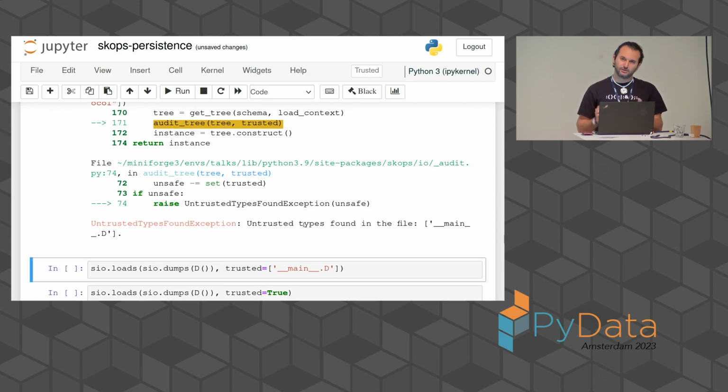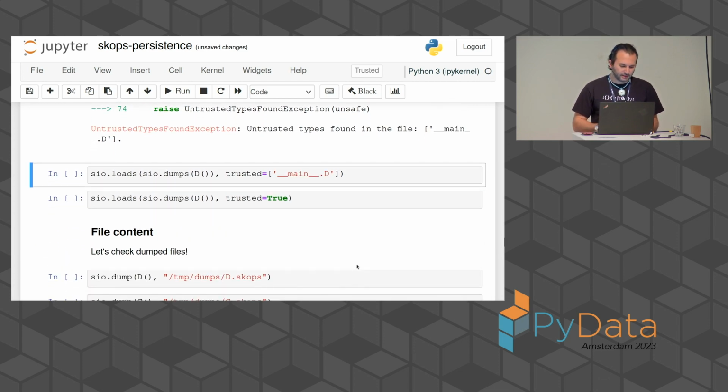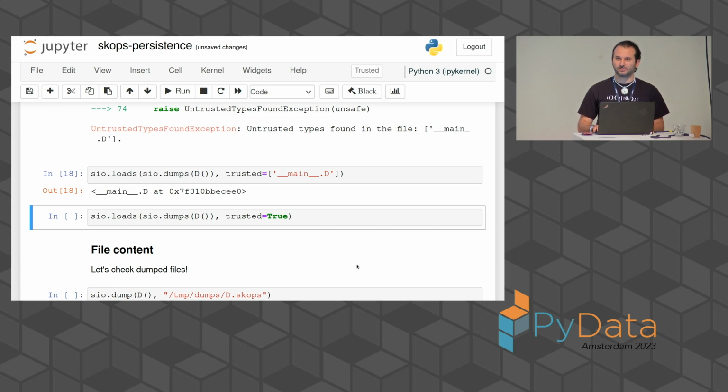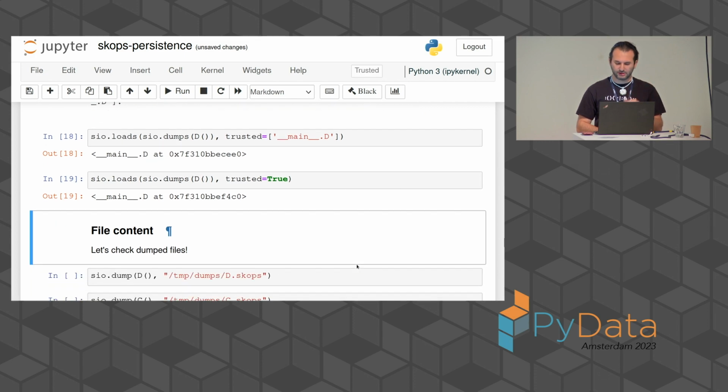When you look at the machinery, it's the same as Pickle trying to do the same thing, with a little bit of a difference: when I am loading Pickle, I'm running code. Here, when I raise this error, I have not run any code other than reading a JSON file. We'll get into that. So if you can exploit the JSON reader, sure, there are those exploits. Otherwise, I'm not running any code before I raise this exception. And then the user has to explicitly say they trust these objects. Or if you really, really trust the file, which should only happen if you're loading a file that you yourself created, then you can say, yeah, I trust everything.